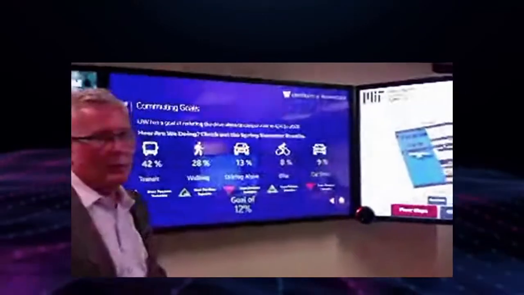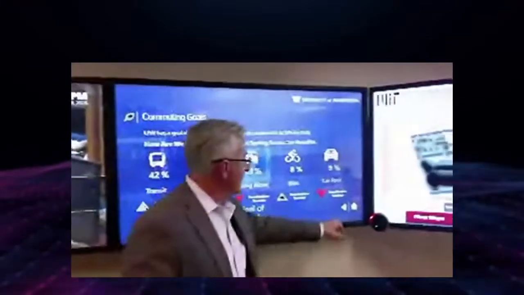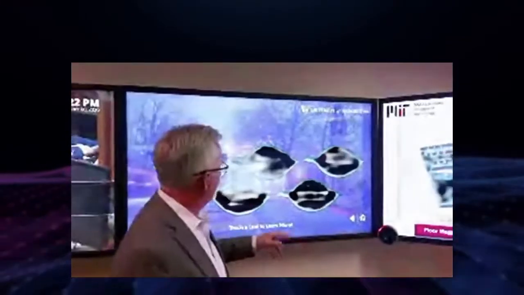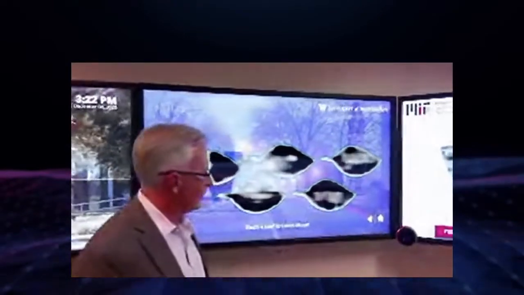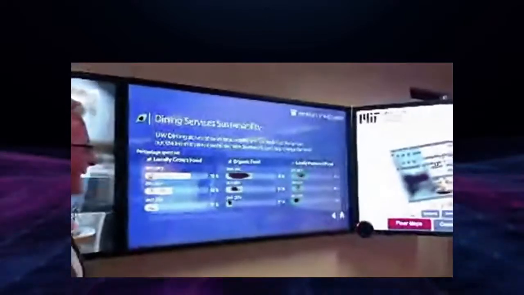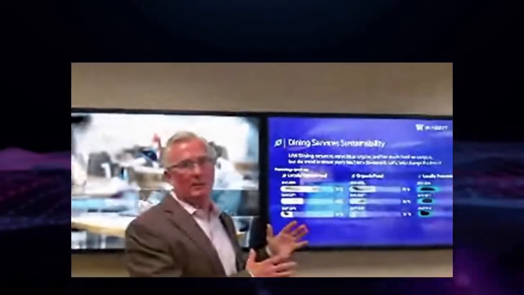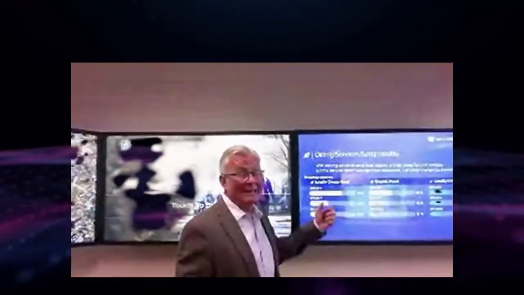I might find commuting goals important because let's say I bike to school every day, but somebody else is more concerned about sustainability, from the dining services and what kind of waste they're producing, and are they using organic, locally processed food, et cetera. So I'm building a custom experience that I can either talk to, that I can take with me, or I can interact with on this display.